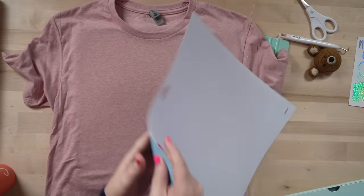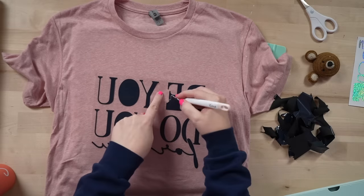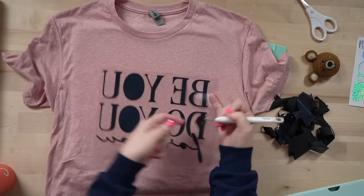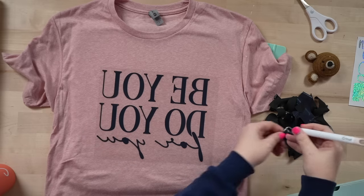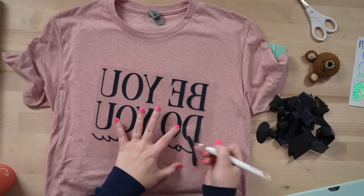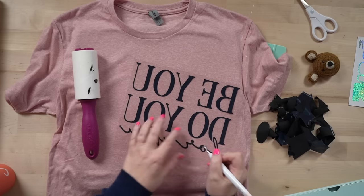We're ready — unload it, flip it over, and get it out of the way. Now let's weed it. What I love about designs like this is the pieces are so big and bold — it's really, really easy to weed. Absolutely love this design, it makes for quick work especially if you're making several for selling. I've got a few small pieces left. You can also take your lint roller to grab those small pieces so they don't accidentally end up pressed onto your t-shirt.